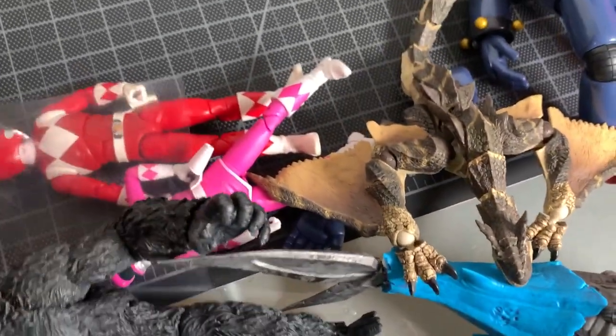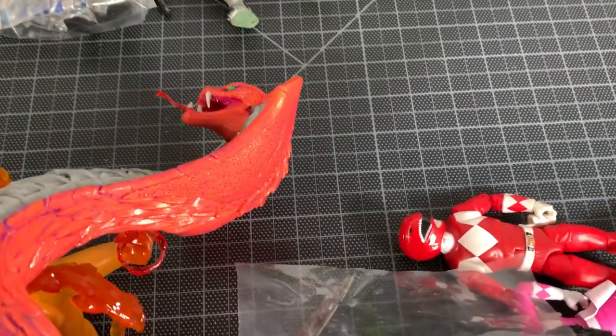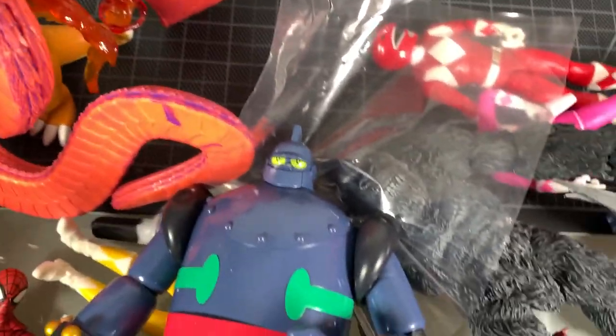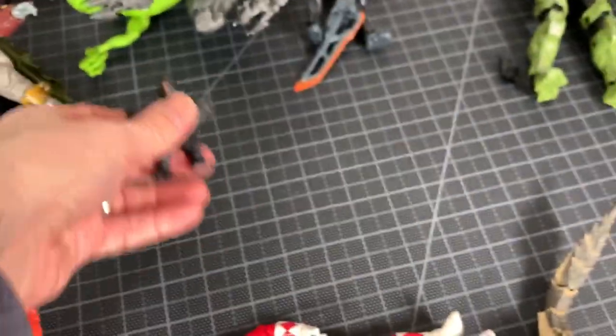I'm trying to put stuff away. This is in his hands — I did create a little bit of a baggie for that. Gigantor hands — put away. Another Gigantor hand. I gotta figure out which hands I want to display with them. I still think it's one of the coolest looking Gigantors. Gonna review that — that's an easy one. I like to fit in the easy ones. Especially when I have a live stream, I'm trying to keep the video — because posting a video that day of a live stream, I'm trying to keep that a nice simple one if I can.